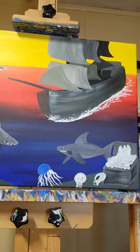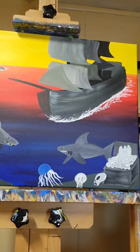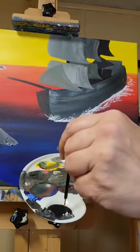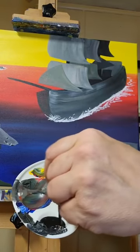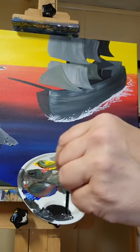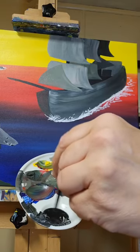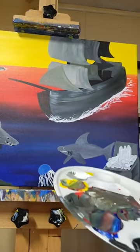So if you guys want to have your rigging correct, look at a picture of a sailboat. I do look at a picture of a sailboat, but then I kind of take creative freedom and just start putting lines in where I think they'll look cool.